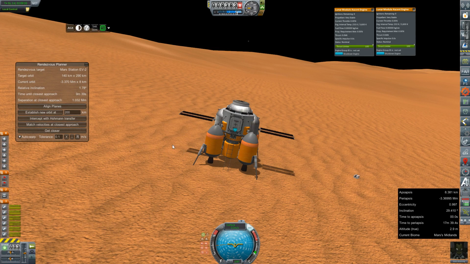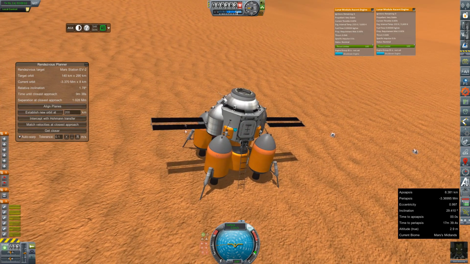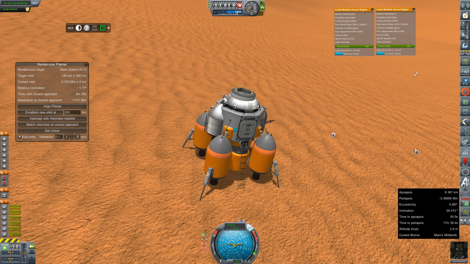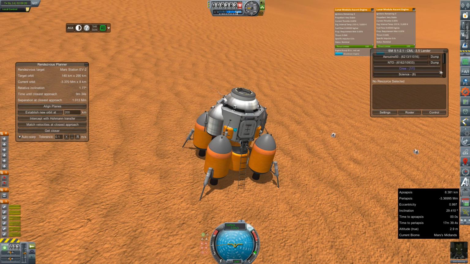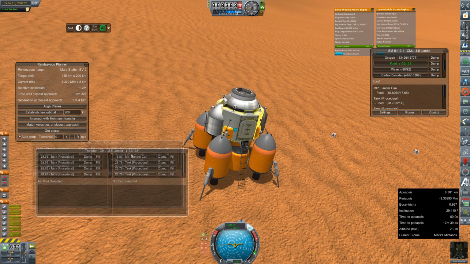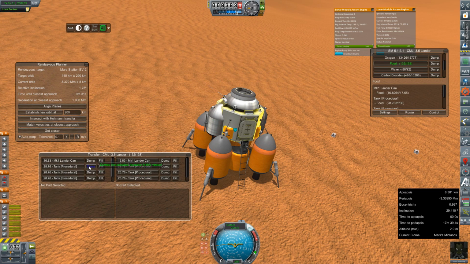We are rejoining Commander Armstrong here on the surface of Mars as he is about to make his ascent, hopefully to orbit. We are just going to take care of a few things here, mostly dumping excess food and water because we're pretty heavy. So dump, dump, dump, dump.